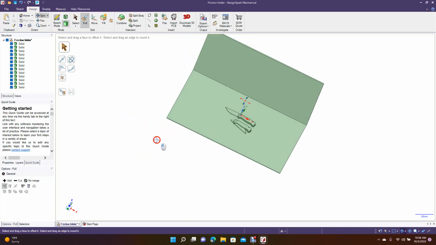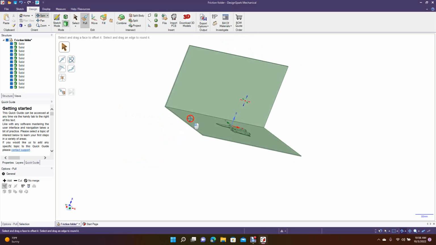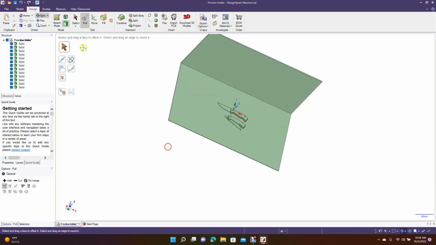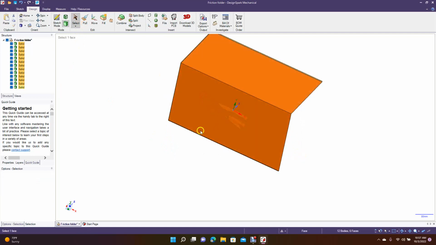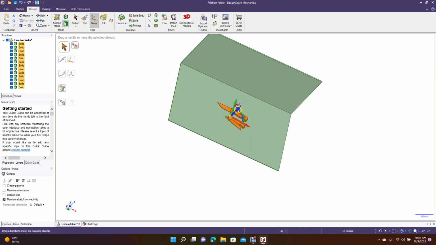So we'll go ahead and, actually, let's move these knives. Oops, let's go ahead and find them first. Okay, let's go to move. Then we're going to grab that green and we're going to pull them down closer to here, right there. Okay, so now we're going to do the save as. So we'll go to save as.